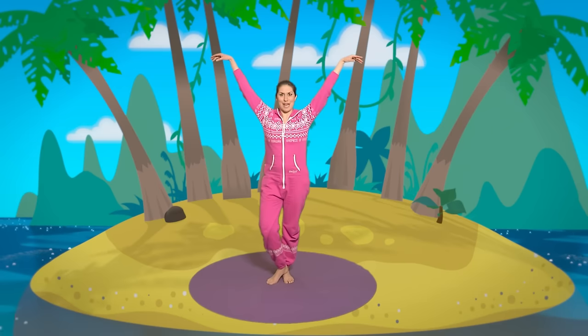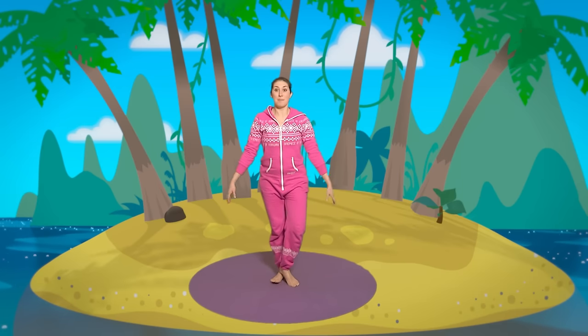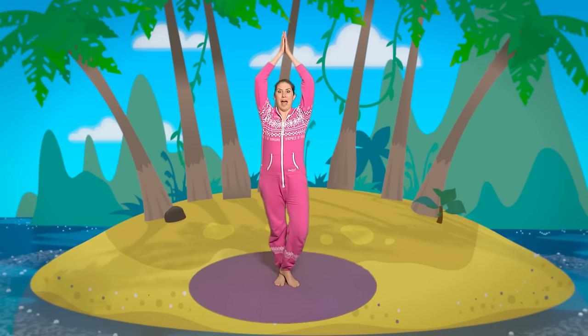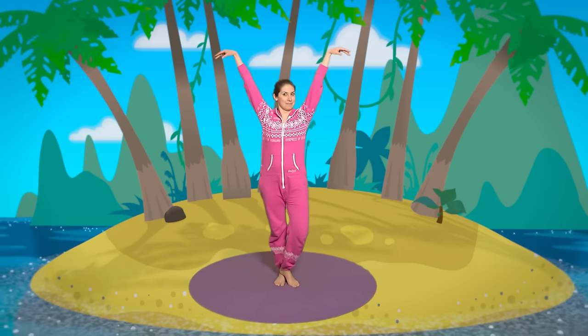Let's try it on the other leg. Putting your other leg on top this time, bring your hands together at your heart. Grow your tree up tall and open up your palm tree branches.